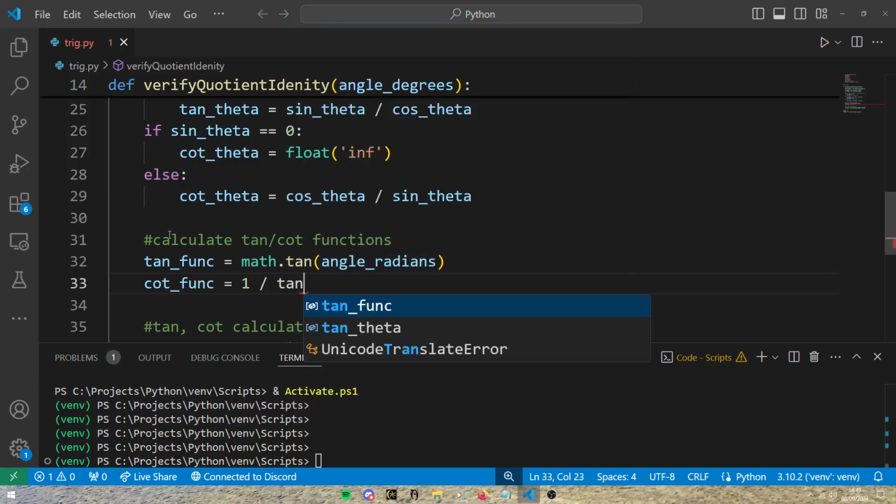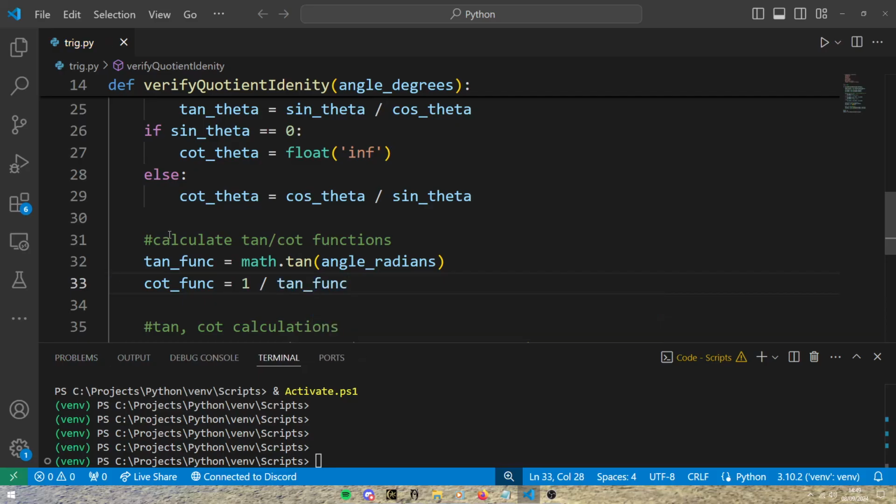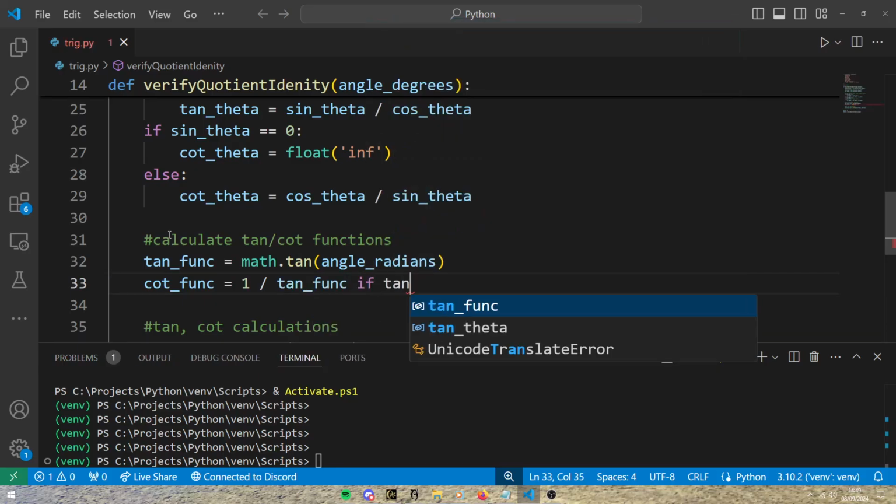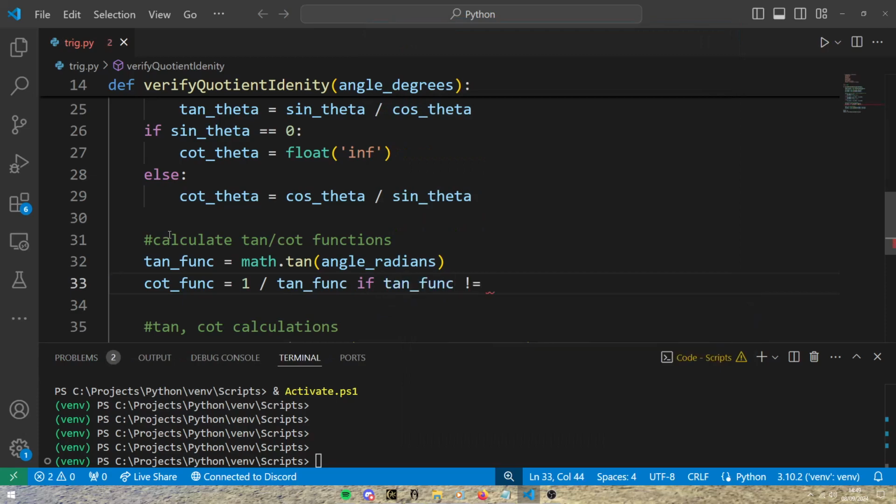the formula I found on W3Schools was to grab 1, divide it by the tan function, and if the tan function is not equal to 0, that means we're going to do the calculation.